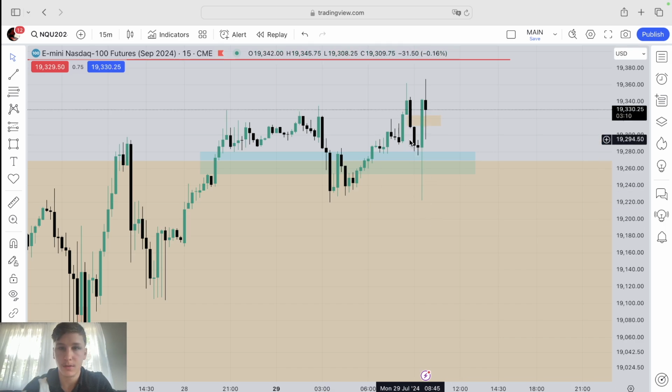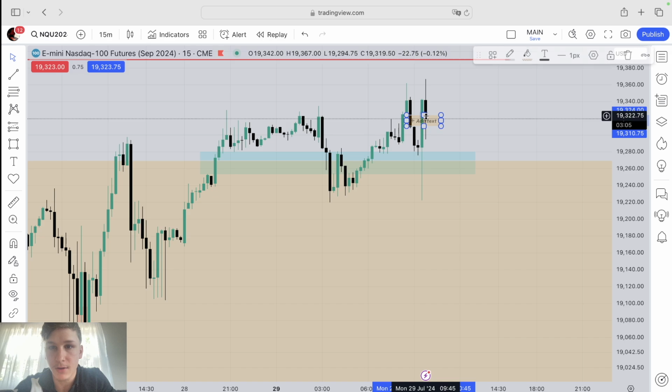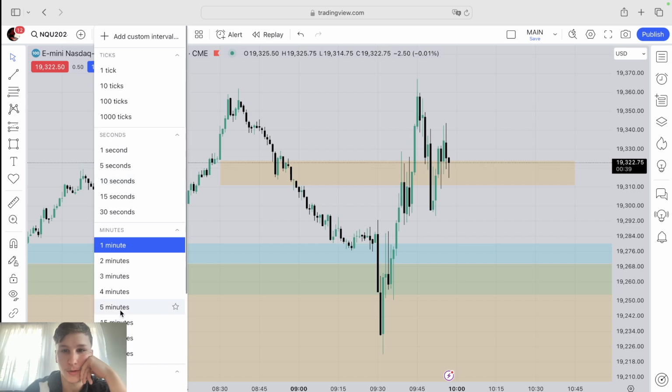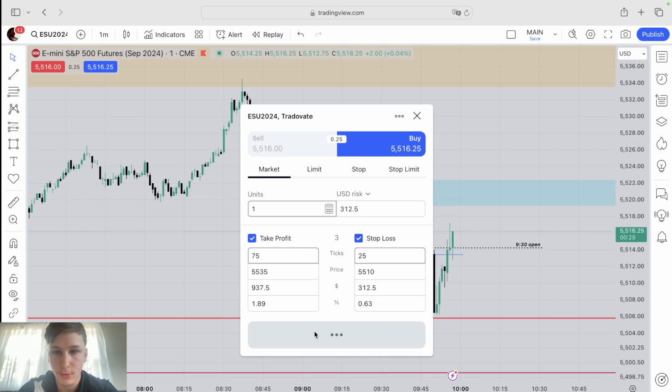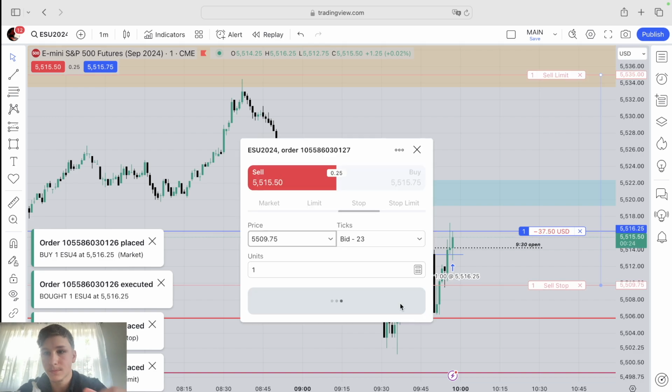We had the SMT left behind this wick, and then obviously we come up, and now the body's remaining above this 15-minute inversion. And NASDAQ looks a little bit shaky right now in the consolidation. All right, boom. I'm going to go ahead and long this reaction off of this order block here. Okay, sell stop's going to remain below.